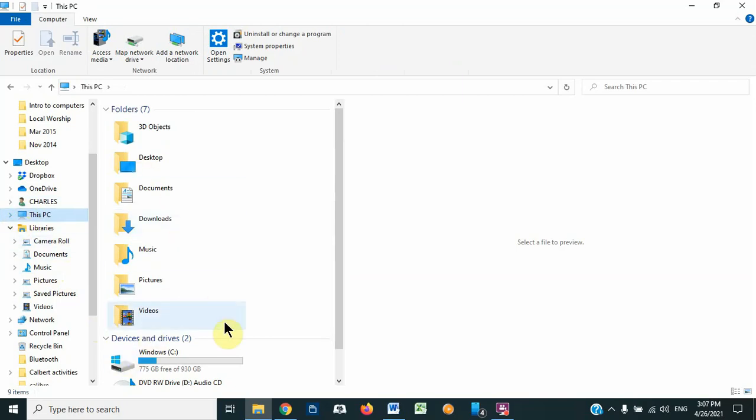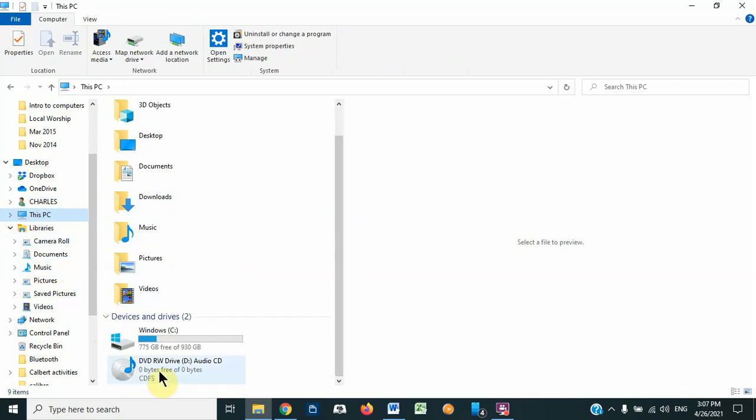So these are the components or the things we find in this PC. Let's go down a little bit. Now you see that's my CD, and you can see clearly it's indicating here that it's an audio CD. Sometimes the name of the CD can even appear here. So if I want to play this, we have many ways, but for a start, we can right click on your mouse.